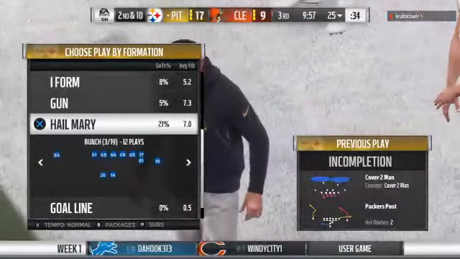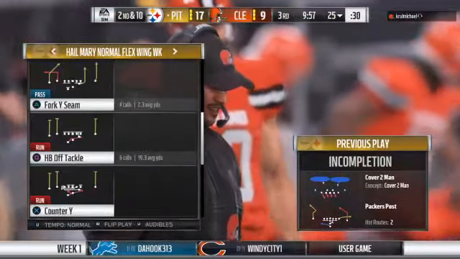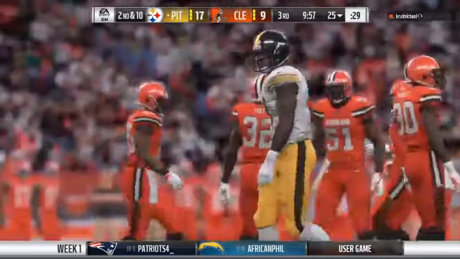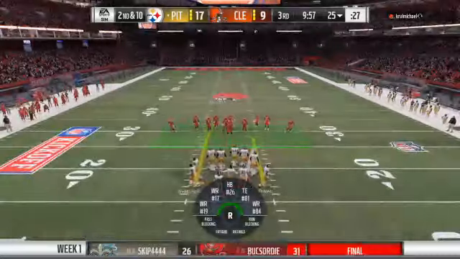He couldn't quite hold it. Got hit. Ball pops out. Incomplete. So the incomplete pass brings up 2nd down.